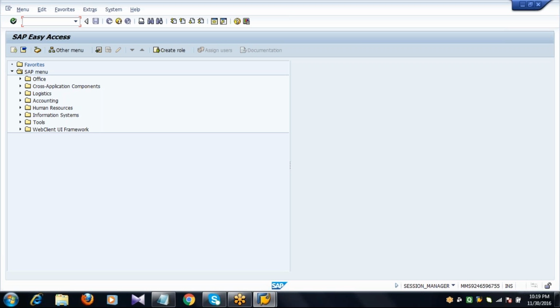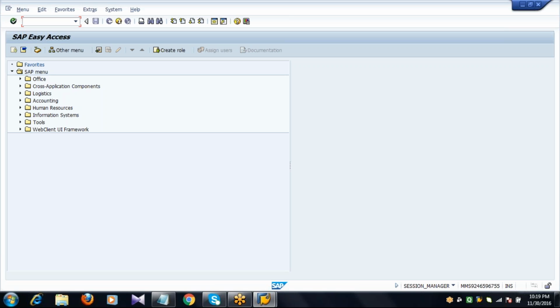In order to identify the purchasing documents one by one, these document types are used. So depending upon the document type, the procurement process takes place.